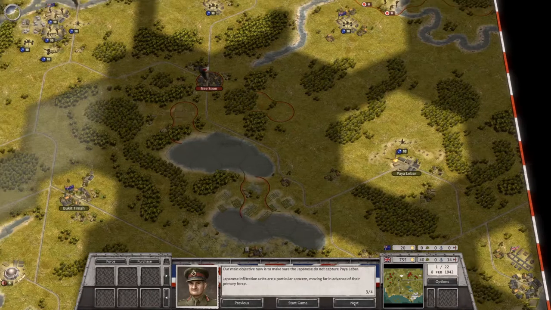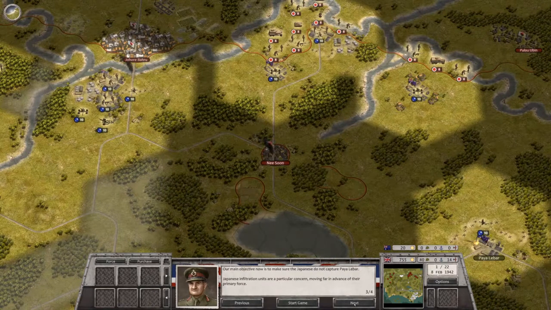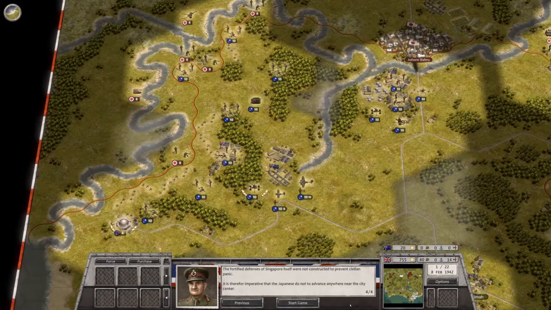Singapore's largest airfield. Our main objective now is to make sure the Japanese do not capture Paya Lebar, which is over here just to the right of our menu. Japanese infiltration units are a particular concern, moving far in advance of their primary force, and it looks like they've already captured Nee Soon. So let's see what we got next. The fortified defenses of Singapore itself were not constructed to prevent civilian panic. It is therefore imperative that the Japanese do not advance anywhere near the city center.